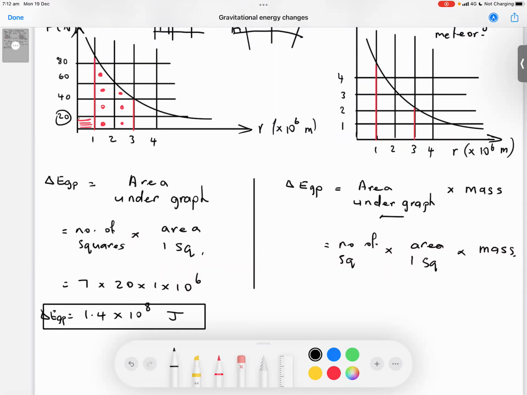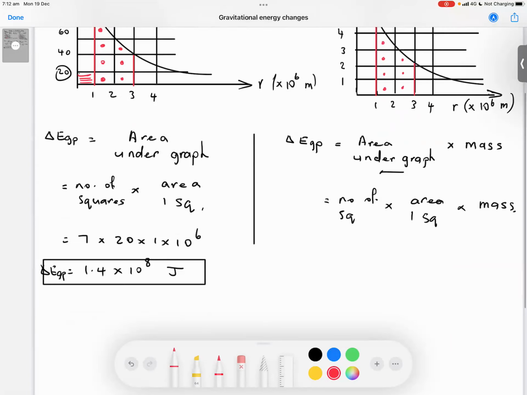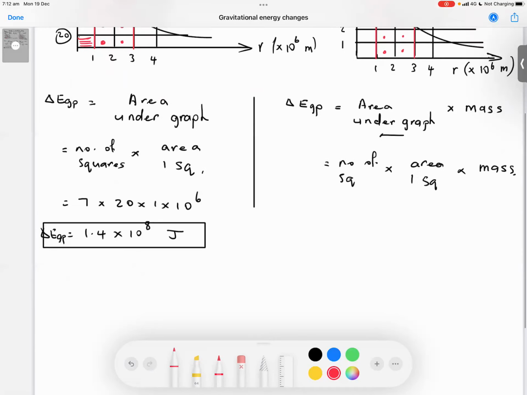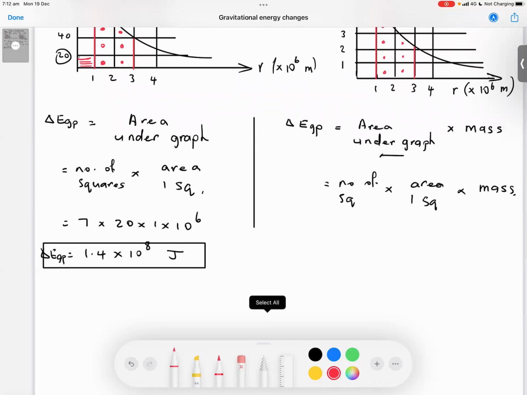So if we count squares again, so 1, 2, 3, 4, that one's slightly over. We won't count that. You can see that would probably fill in that if we wanted it to. 5, 6, 7, that one's just slightly over. In this case, you could easily make it 6.5 squares, actually. You could make a case for 6.5 squares. Also, in an assessment task, in the VCAA exam, there's leeway given for square counting. So take as much care as possible, but there is some leeway given. For example, plus or minus 10% on the final answer. But if you show the working out carefully, then that will help tremendously, which we're supposed to do in any case, show the working out.